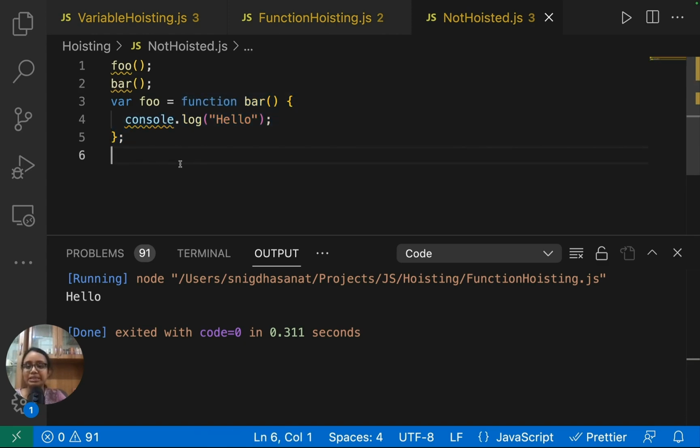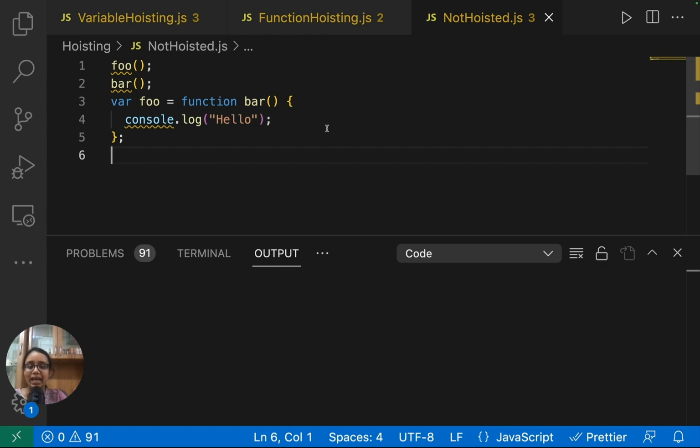Since assignments are not hoisted and function expressions are not hoisted, it's logical that the assignment of a function expression to a variable will not be hoisted as well. So, in this example, we'll go line by line and see where hoisting works and where it does not work, and what its impact is. Let's forget the call to bar for a moment. So here we have a function foo, and then foo is assigned at a later line a value which is a function expression called bar, which simply logs something to the console.